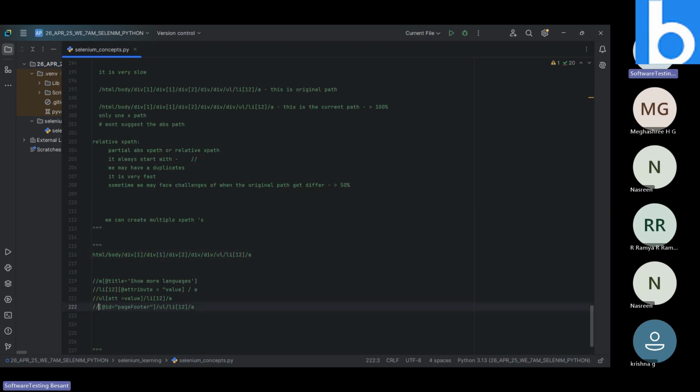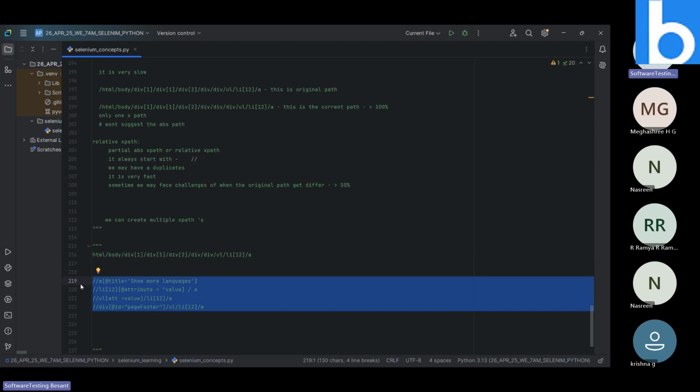From the div tag, we have identified some attribute and value. Then we are navigating UL, LI, A. So likewise, we can create multiple paths here. That is why relative XPaths are much stronger than absolute XPaths. Got it?